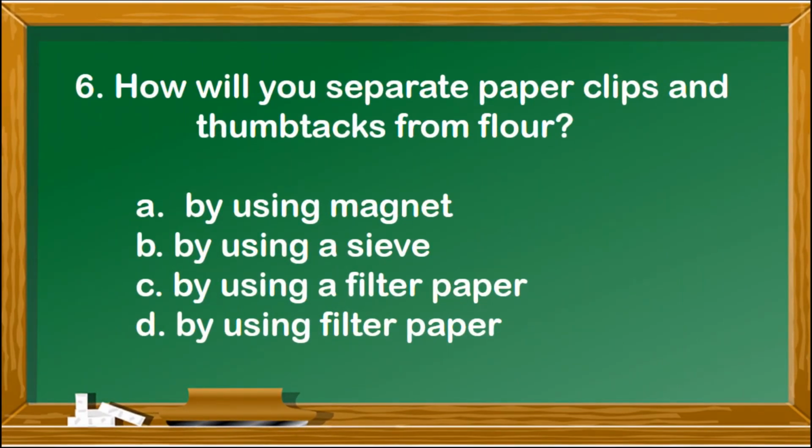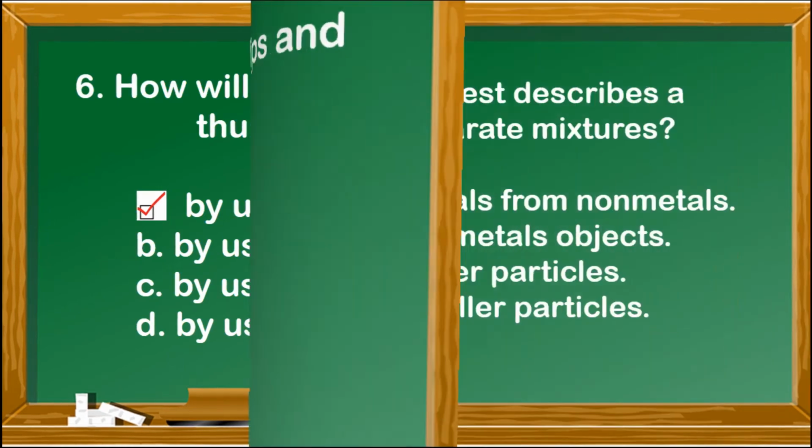Okay, number 6. How will you separate paper clips and thumbtacks from flour? Okay, saan ninyo pag-separate sa kanang paper clips, no? And thumbtacks nga nasagol dito sa flour. Okay, A. By using magnet, B. By using a sieve, C. By using a filter paper, or D. By using a filter paper again. Okay, correct answer is by using a magnet. Okay, letter A.